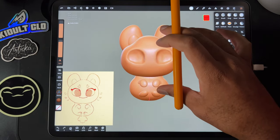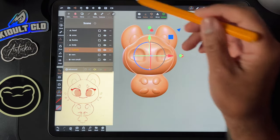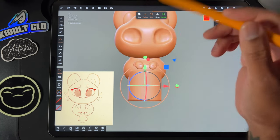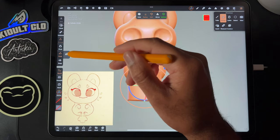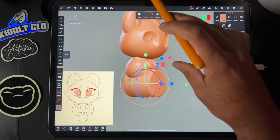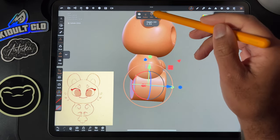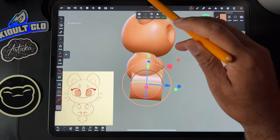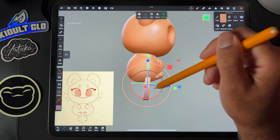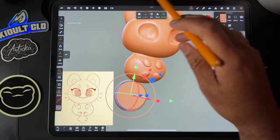Okay, so for the spheres, or for the cylinders, let's go ahead and add a cylinder. We'll bring it down, and we'll work with it down here. So let's use snap and make sure it's on 90. So we'll turn it once, that way it's 90 degrees. Let's take it off edit, because sometimes the edit points can get in the way, but we want to squeeze it together like this, and we'll move it towards the back so you can sort of get an idea as to what I'm thinking.